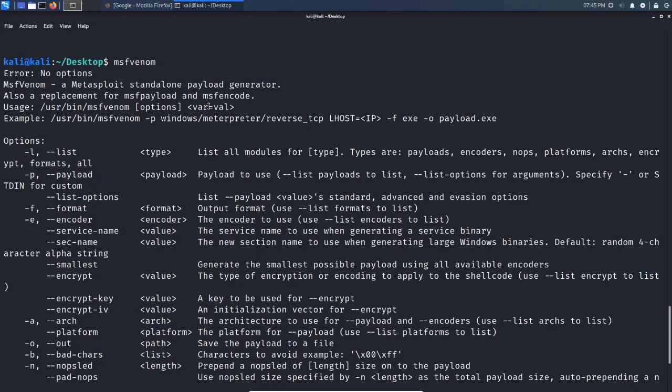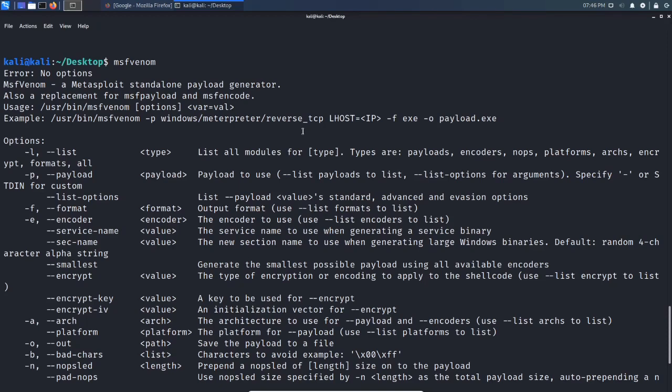Now, as I said, MSF Venom allows you to generate payloads, and when we talk about payloads, there are two key elements that come into play. Number one is the type of connection you're going to be establishing in terms of the protocol. So you can see that we can generate reverse TCP connections, and we can also generate reverse HTTP connections. So we can specify the protocol to use, and then we're also going to take a look at the various platforms that are available.